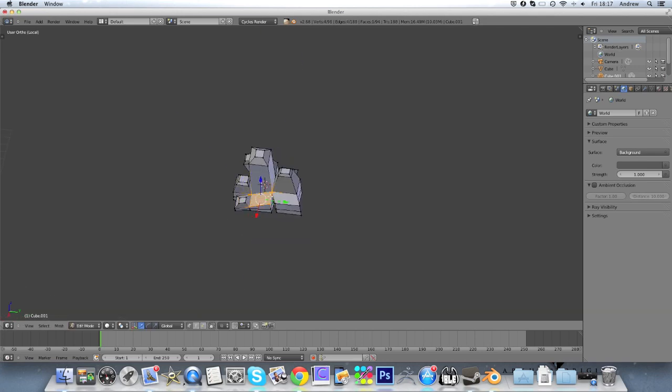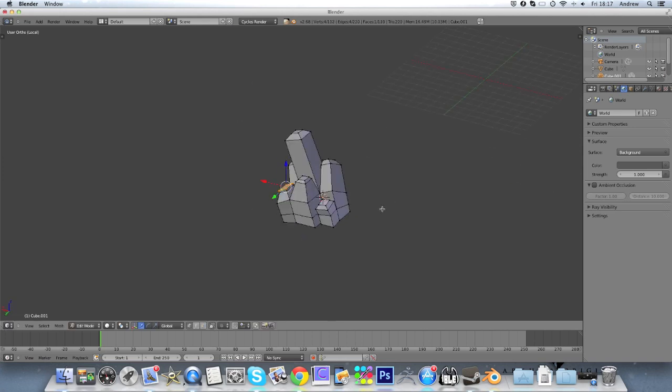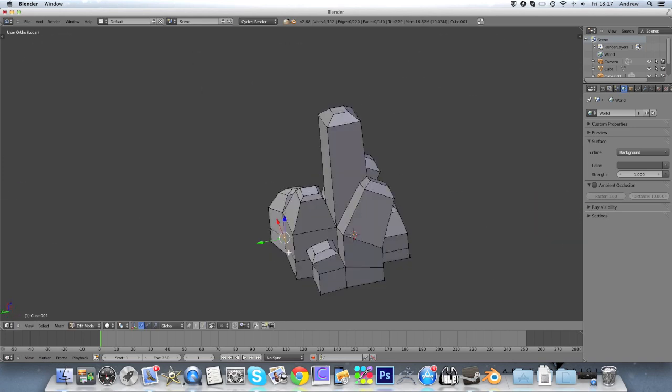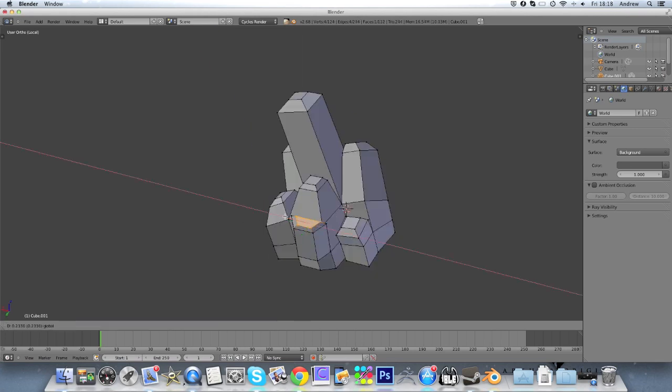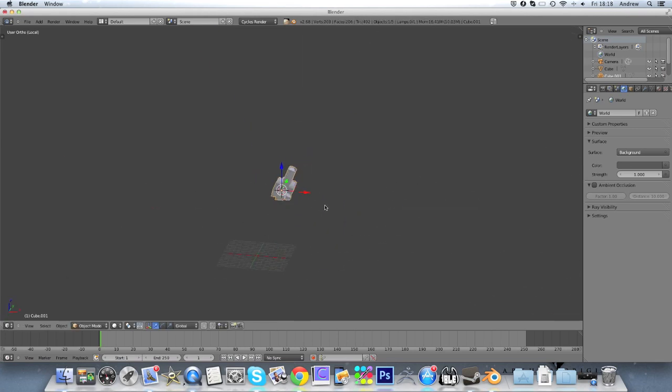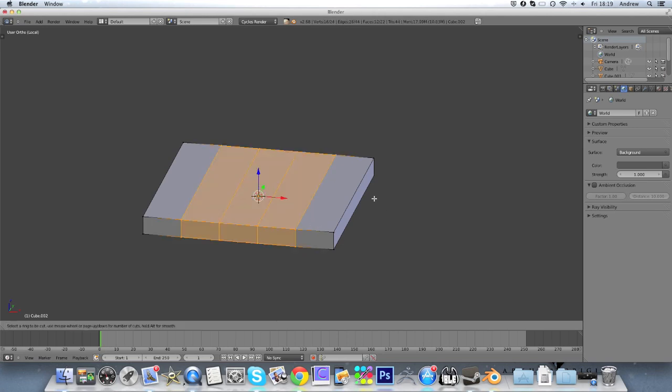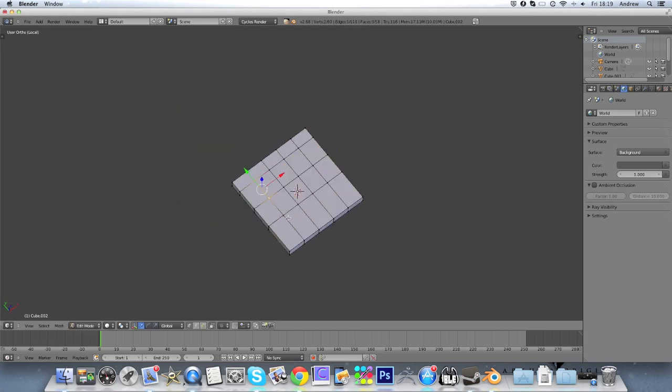But the next time that I do it, I'll use proportional editing a lot, and also I'll work out from one plane or a cube, and I'll just extrude up from that. That's a much better way of doing it. So this first one's kind of like, if I learned from the crystal scene, I'd just make one or two that are smaller or not going to be the main focus.